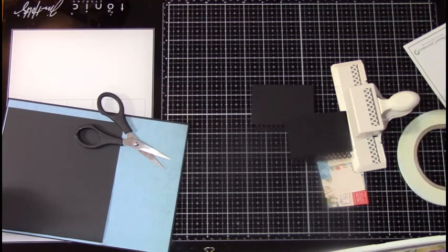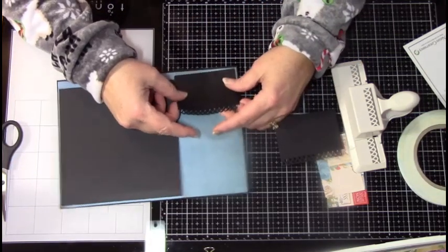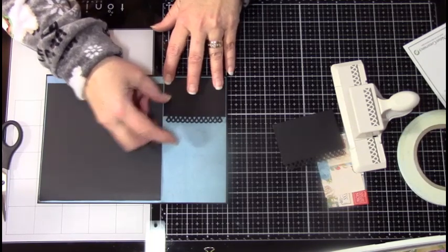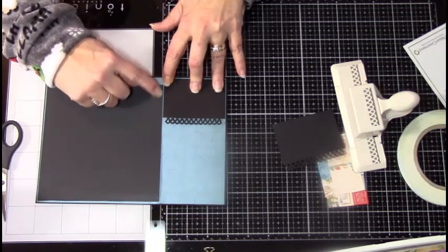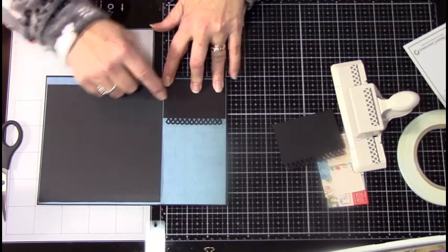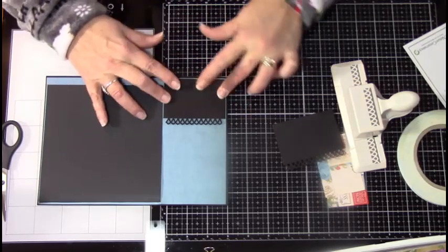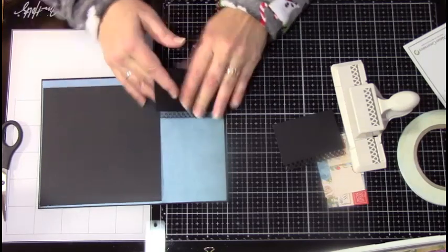I can put the bottom one on right now. We're going to leave ourselves an equal amount of edge between the flip and the edge of the page. Can you see how I have a little bit of blue all the way around? So that's where we're going to want to put these pockets. All right.